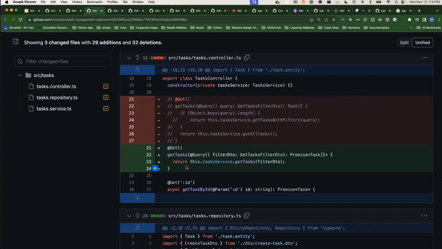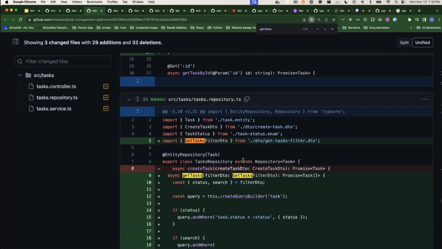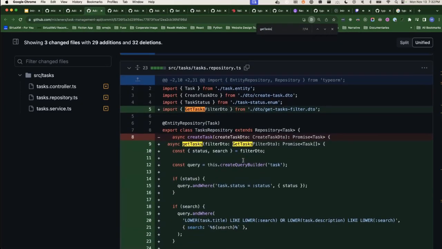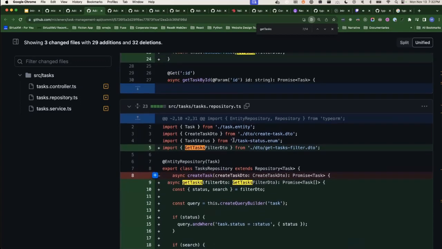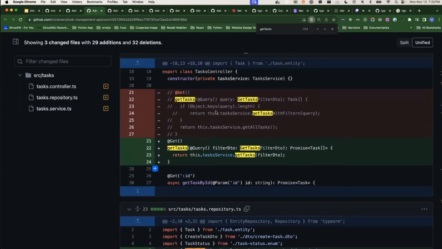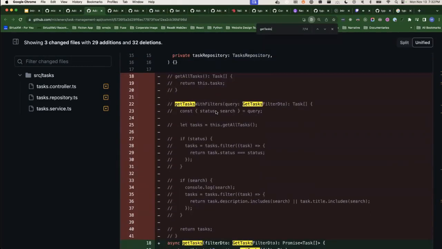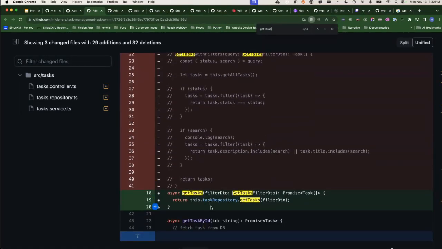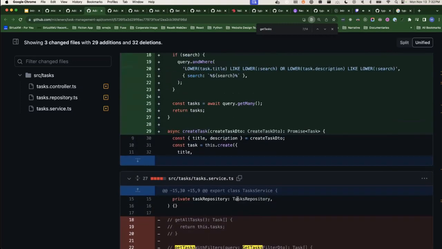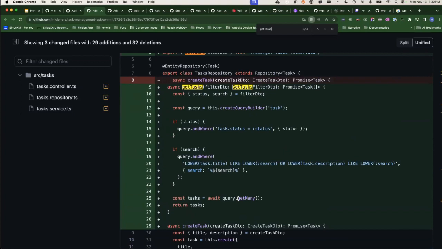And then the get tasks filter here, we actually can simplify this with TypeORM, where we don't have two different methods like we did with the in-memory array version. With this get tasks, this is through the repository. The service should be a straight pass through. And we do all this in the repository, again, because it encapsulates a lot of that database logic that we don't want to do on the service level.